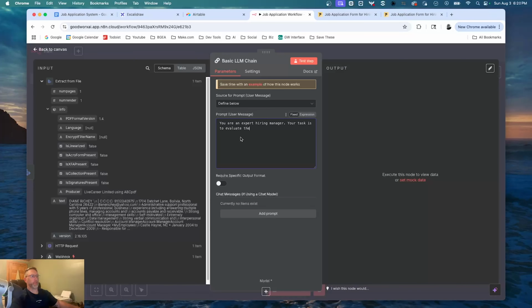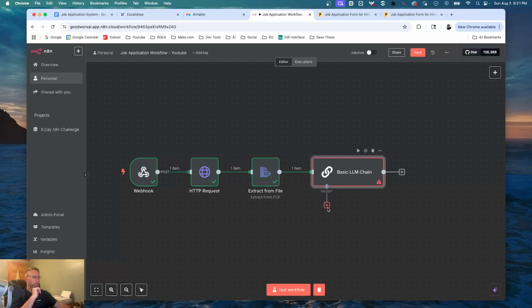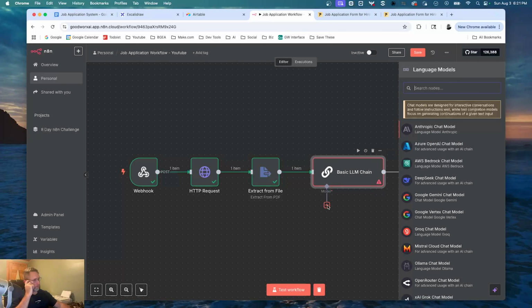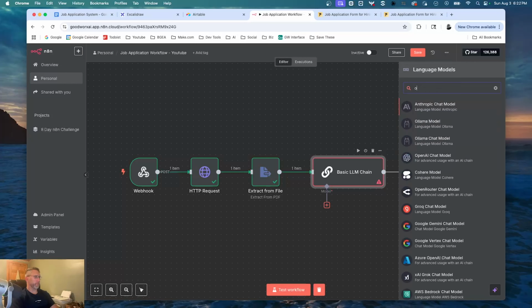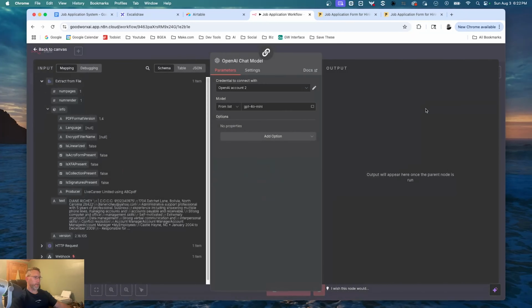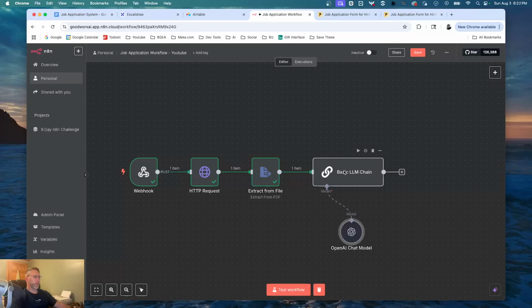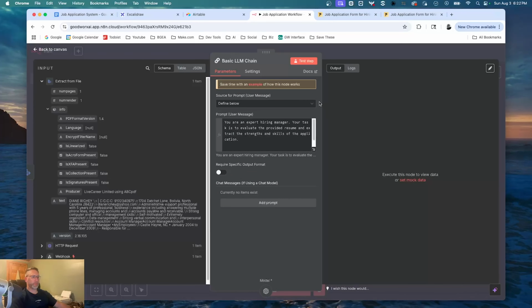Now, the next thing we need to do is attach an LLM to this. So we'll click on the plus sign and look for OpenAI. Now, you can use any LLM that you prefer, but I prefer to use OpenAI because I have an account with them. I've already got an established connection, and for my model I'll just choose ChatGPT 4o latest. Okay, so let's test it out.